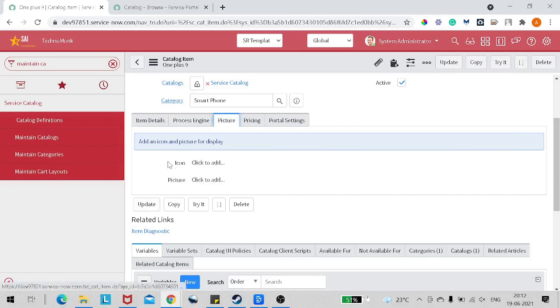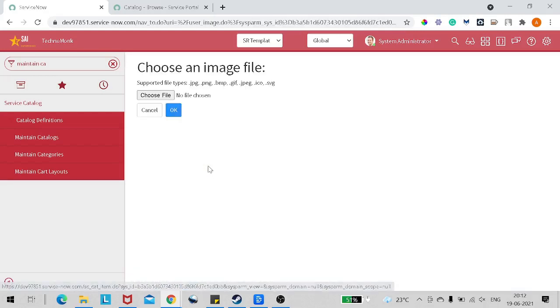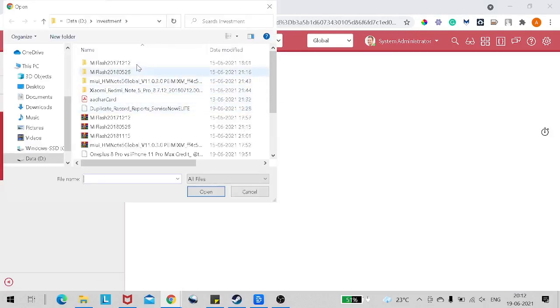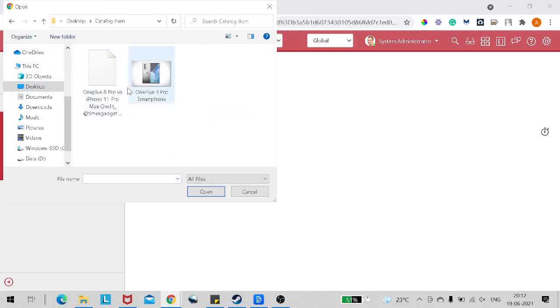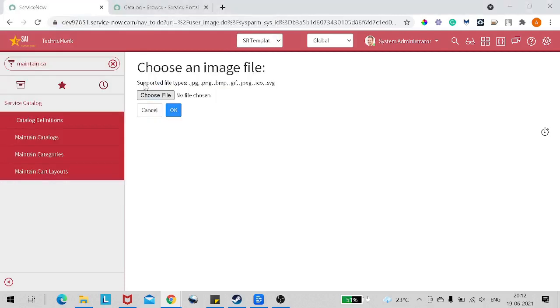Now the pictures come into the picture. We can add icons, we can add pictures. So I will add icons and pictures. Yesterday, when people asked how my mobile looks, I created one folder and put some pictures out there showing how my mobile looks. So we will be using that. At the same time, I got this idea.